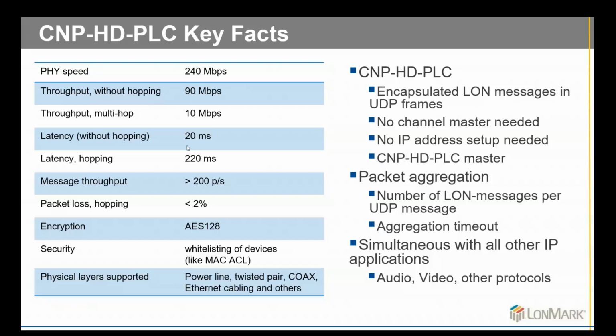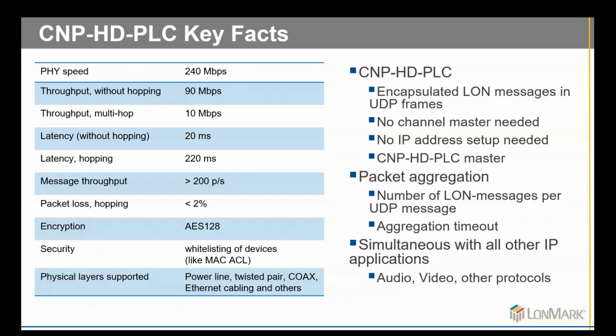Packet loss on the power line system, Michael already mentioned all the pitfalls you can have, is less than 2%. And keep in mind, we all the time have AES encryption in all messages. So I think it is the most secure channel we actually have. We can have a whitelisting of devices so that access to the HD-PLC channel is limited by a list of MAC addresses. And additionally, please keep in mind, it is on any cable, even if it is called power line communication. It can be a twisted pair, and we know that it can run in parallel with a Modbus, with a CAN, and even with a TP-FT10 LON channel simultaneously.